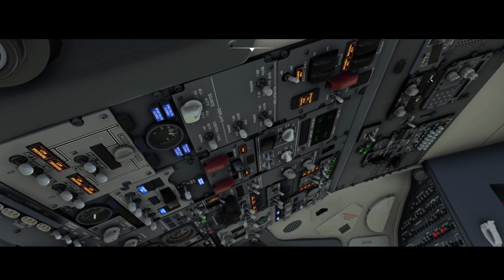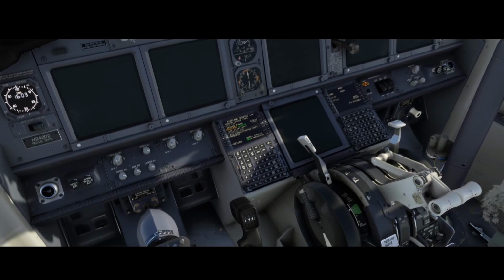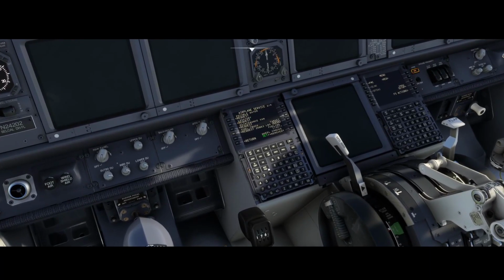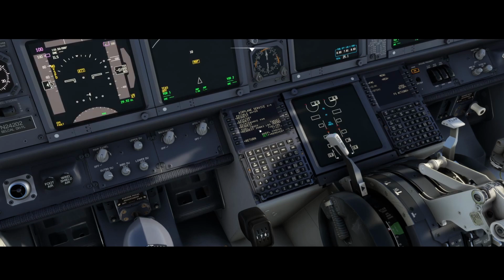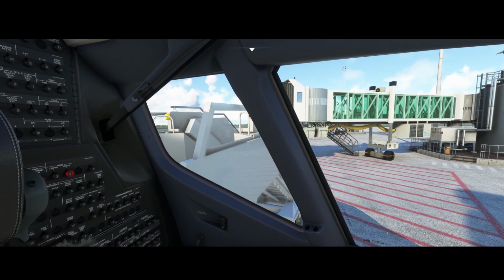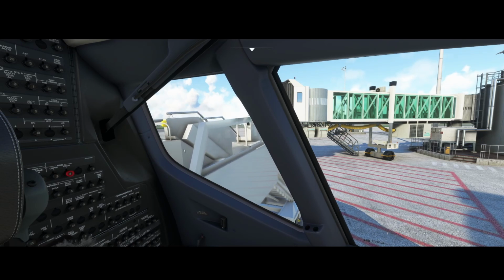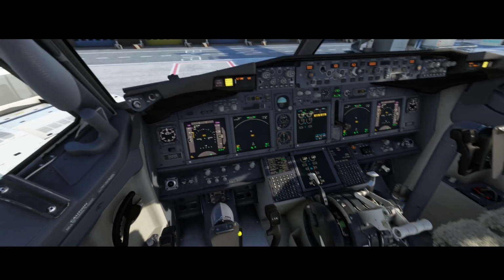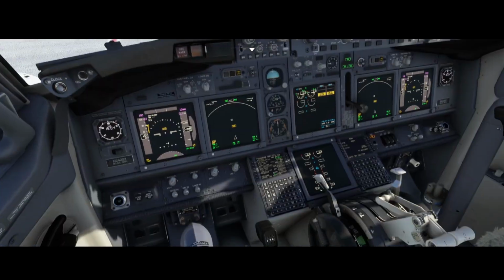So when your IRS are aligned, you go down here again, and you can request whatever you want, like a fuel truck. You can request that when you are not happy with this, which is now about 55%, I think, and I'm going to fly to Gatwick, so that's alright for me. Then here you can change this to jetway, and then this will disconnect, and I need to call the jetway to connect. The door is also going to close, so that's alright.